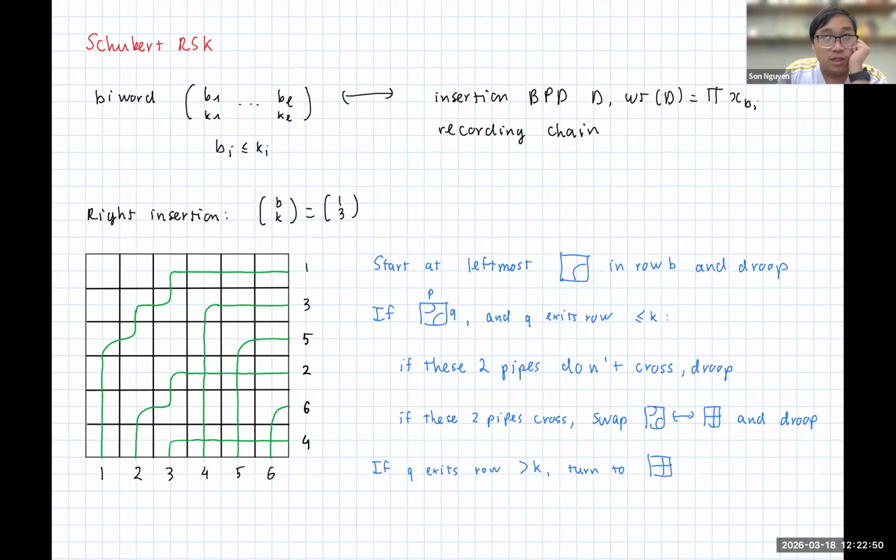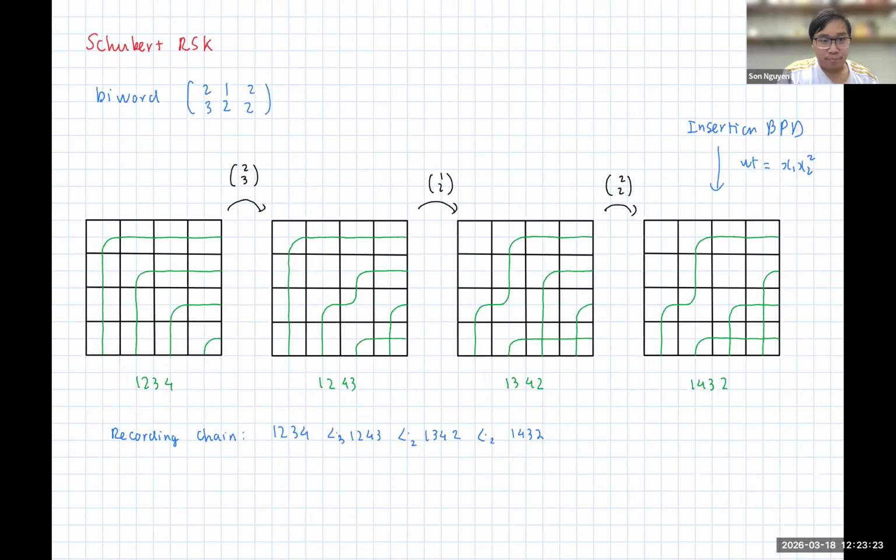Because when you have right insertion, you also have inverse right insertion, which is like going backward. So I think it should be easy. And also because at the end you replace a bump by a cross, if you fix a recording tableau, then when you want to go back, you know exactly which cross you start at. You just uncross it and then go backward in the insertion. Thanks for the question.